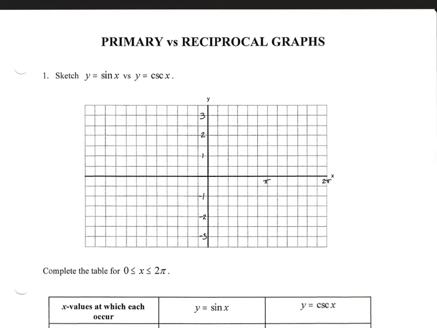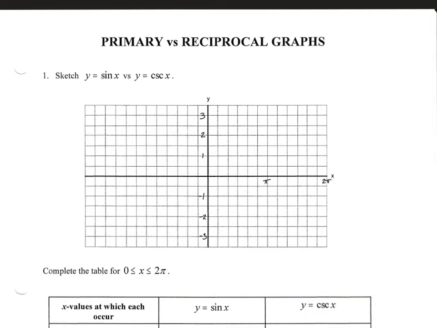So we're going to take this first page in parts. What we're going to do is sketch sine x and cosecant x. Now, what I'd like you to do is sketch sine x and then use that sine curve to generate your cosecant graph. Fight the urge. Don't look back at the previous booklet. Use your sine curve, build your cosecant graph. We'll see if we match up. So pause the video now.